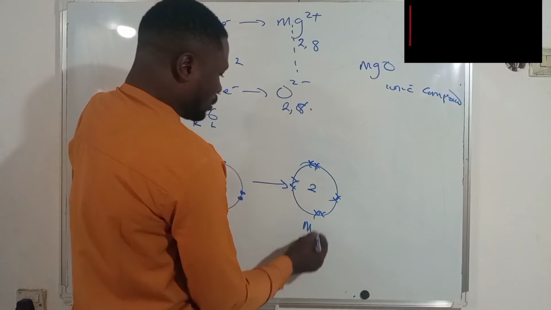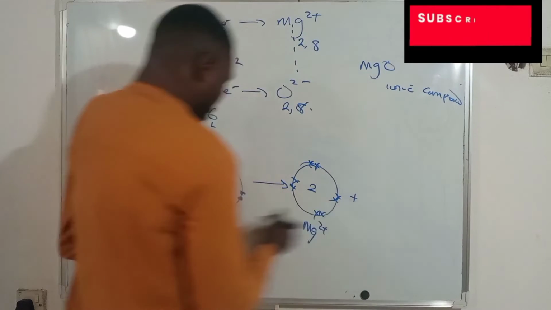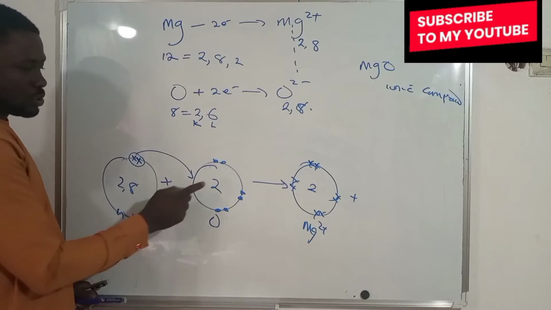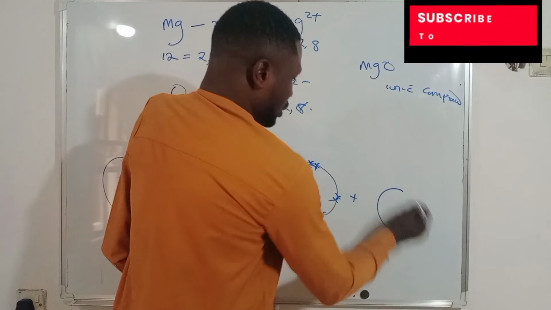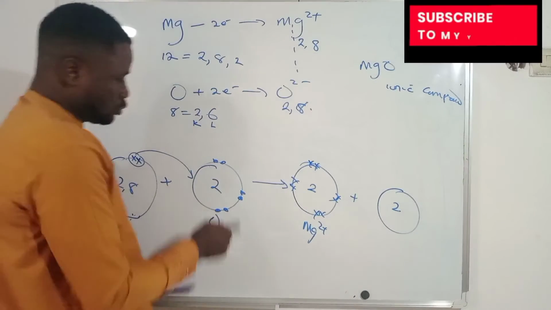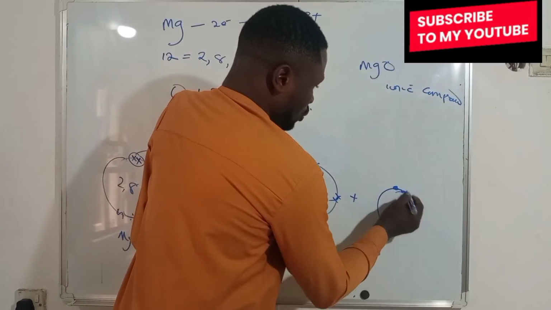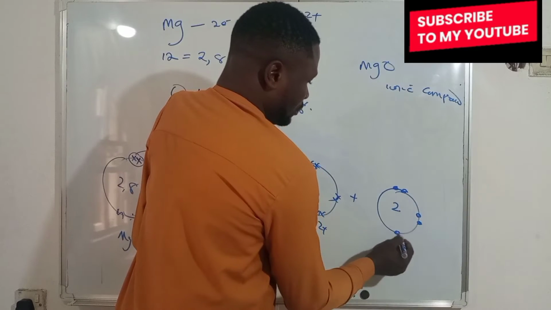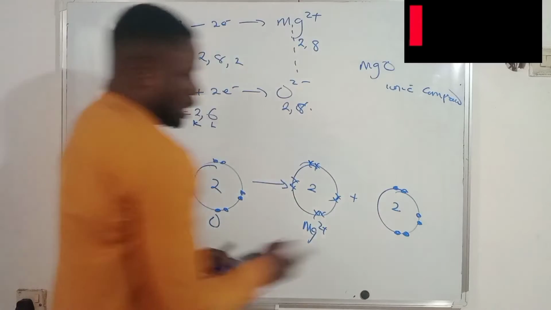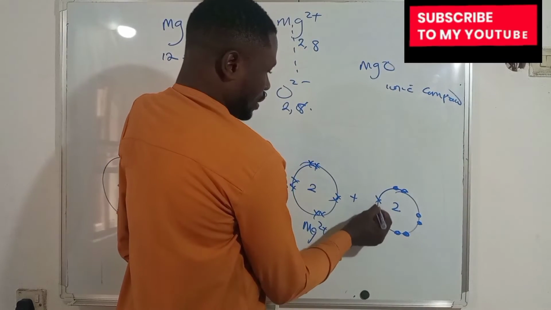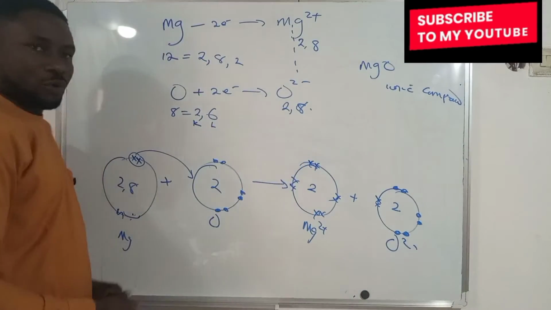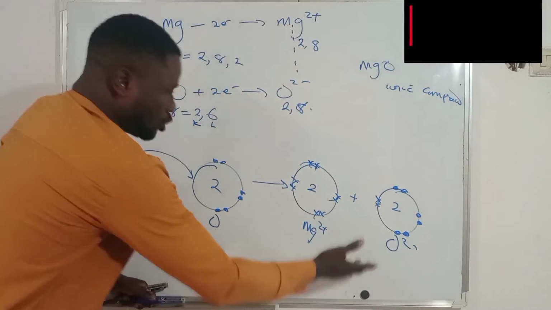Of course, this will be magnesium 2 plus. Then plus the oxygen here will accept these 2 electrons. So we're going to have the first inner shell with 2. Here is already 6 electrons, 2, 4, 6. Then these 2 electrons that are transferred will now reside here. This is now oxygen 2 minus. So if you represent this pictorially, this is what you have.